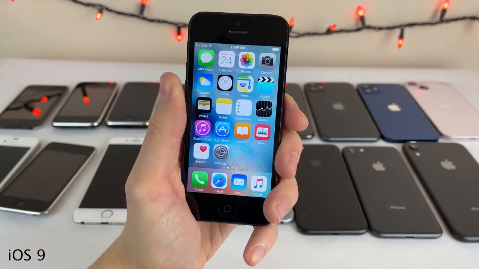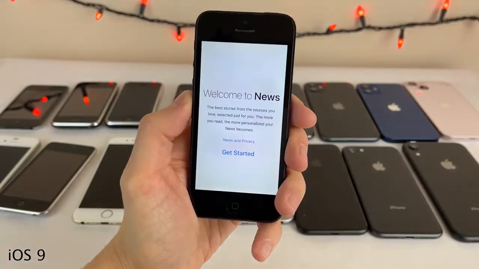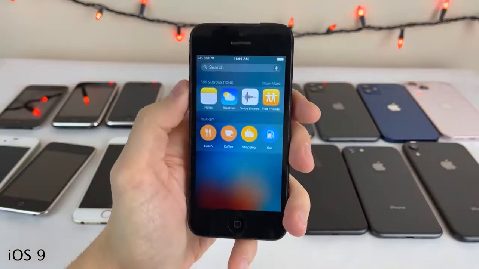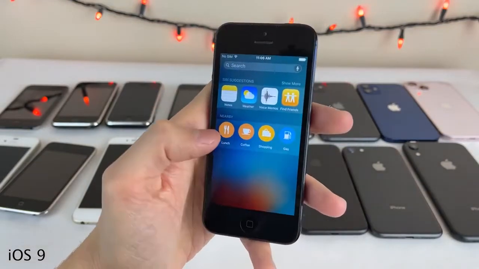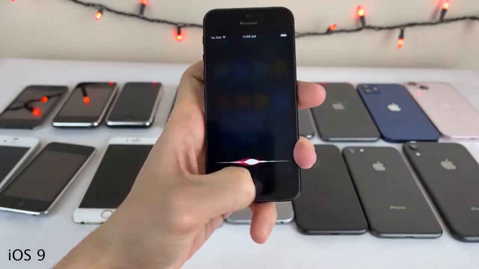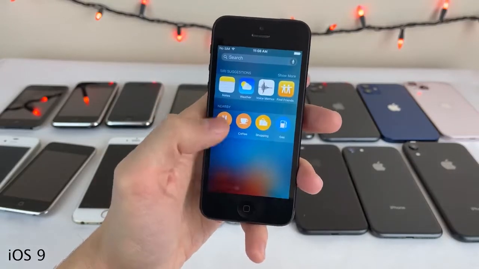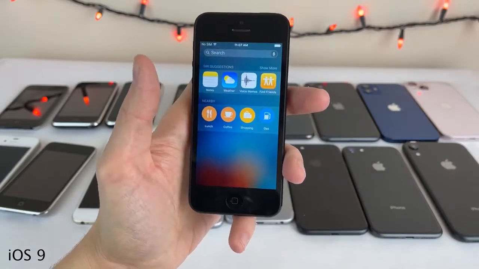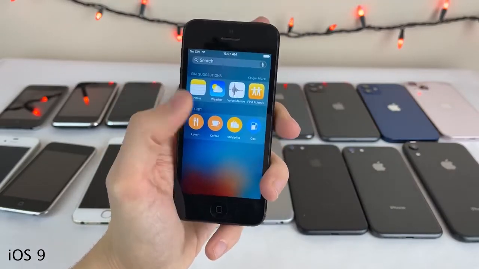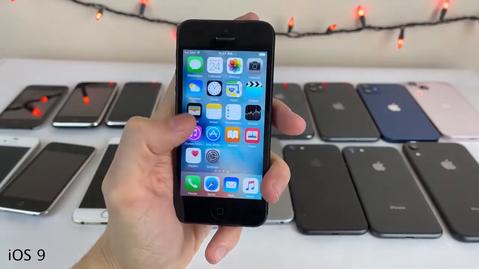iOS 9 also introduced the Apple Stock News application, which is something that a lot of people use day to day. Also, improved Siri suggestions and improved functionality of Siri overall were both big pushes in iOS 9, just to have more accurate results and to help you throughout your day, whether it be suggesting things to you or the overall functionality of Siri. As you can see, this new spotlight view with some suggestions was added.